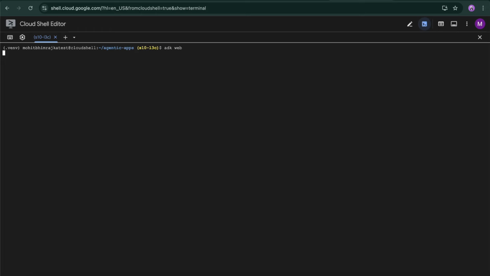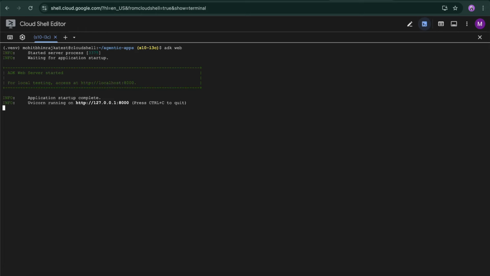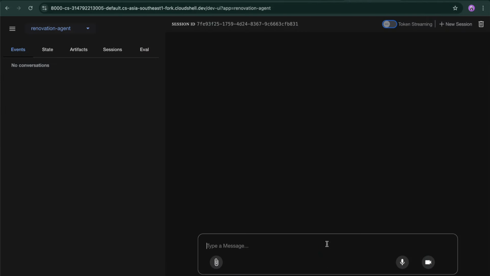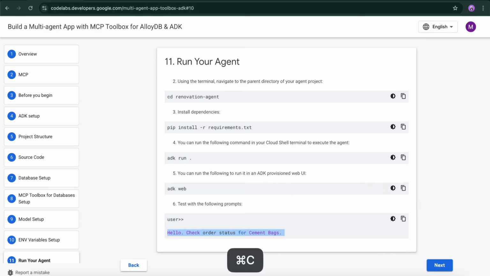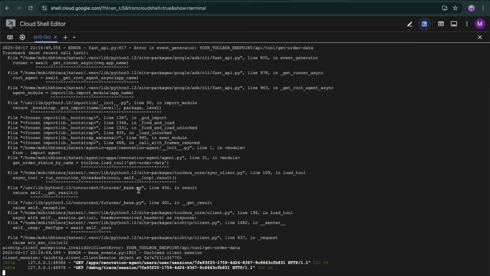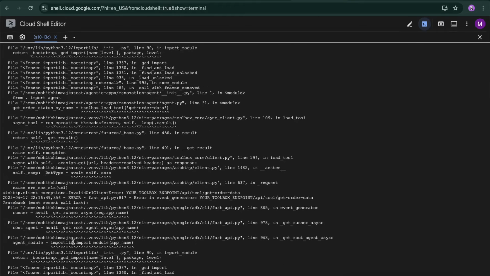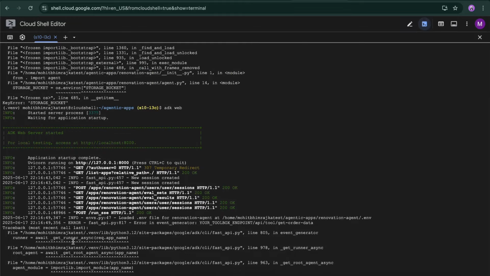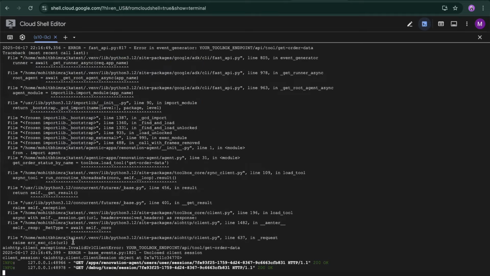You can see like this, you can receive any runtime errors. So do not panic. There's always a solution to these errors. We will go again on localhost 8000 and we will try the same query again. Let's go ahead, copy the query, paste it. Okay, there's some other error. Let's go and debug what the error is. It says that we need to paste our toolbox URL inside our file, which we have not done properly.